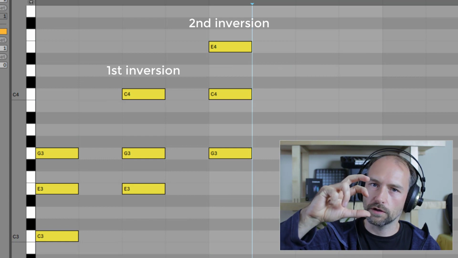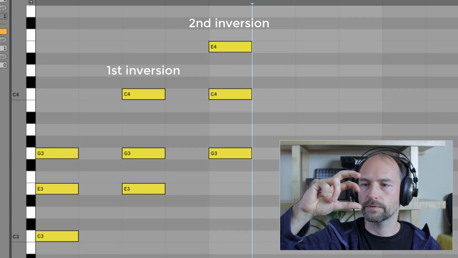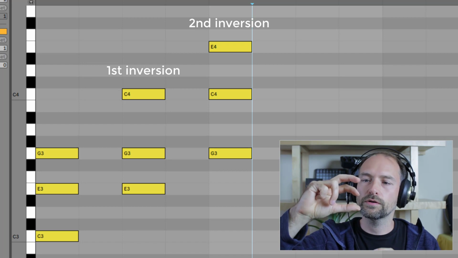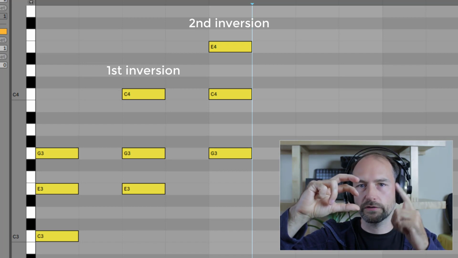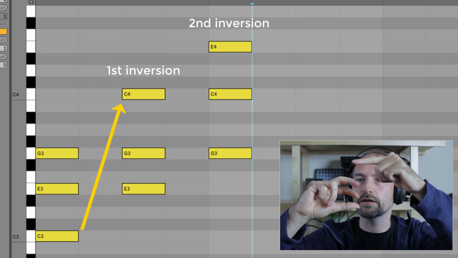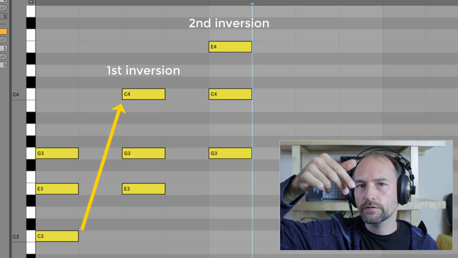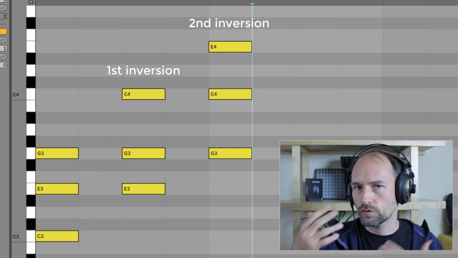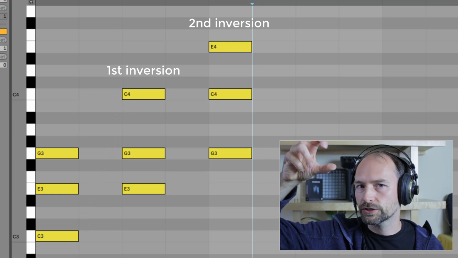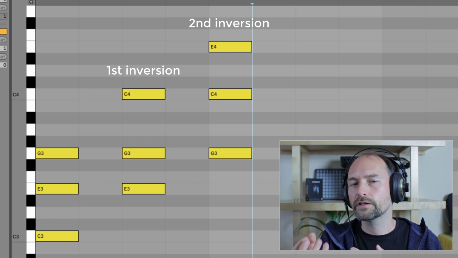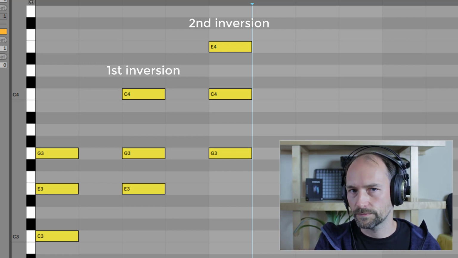When you play a chord, like a C major, for example. C major is C, E, and G. And now, in an inversion, for example, the first inversion, you move the lowest note one octave up. So after that, we still have a C, E, and a G in this chord, but at a different pitch. So it will sound like a different color, but it's basically the same harmonic information.